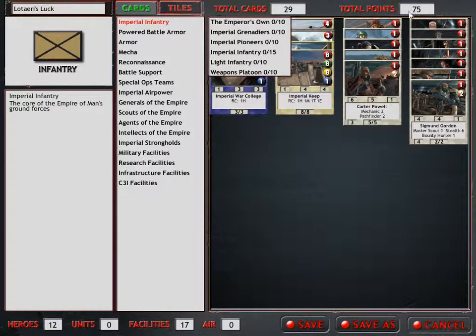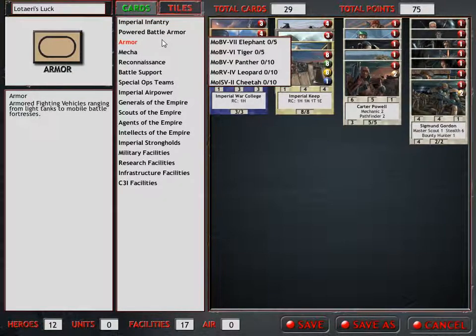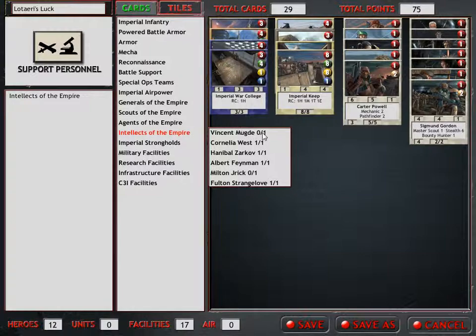We're also straight at 75 points. We have 100 points to add into infantry. I'm sorry, infantry including tanks, walkers, etc. So let's skip everything except for tanks, because that's what I wanted to look at. Let's go over each of these tanks. Oh, and as we can see, by the way, notice that heroes are all 1 of 1. You can only have 1 of each guy. You can't have 3 Albert Feynmans in your army.